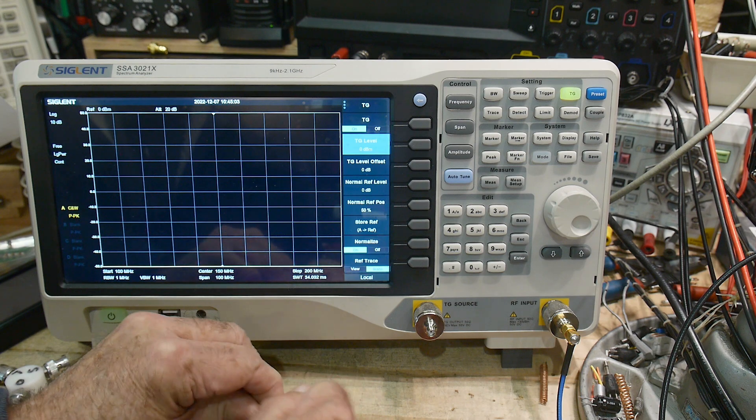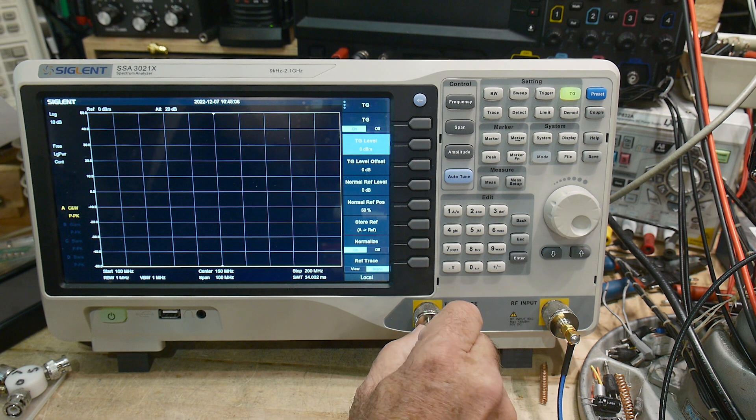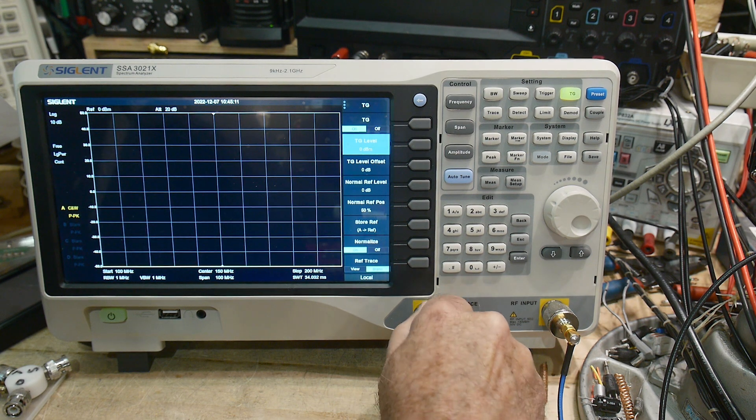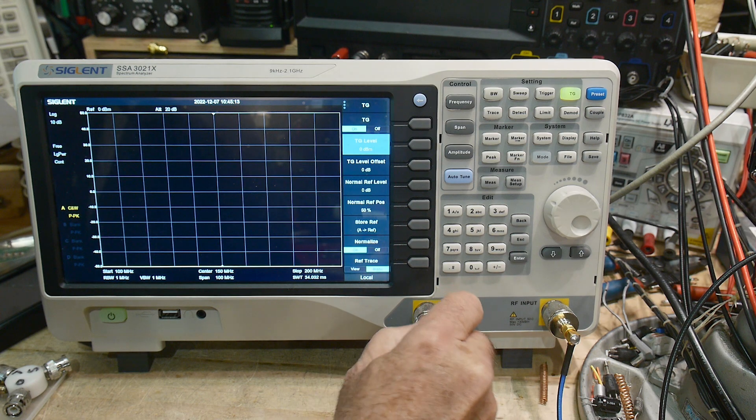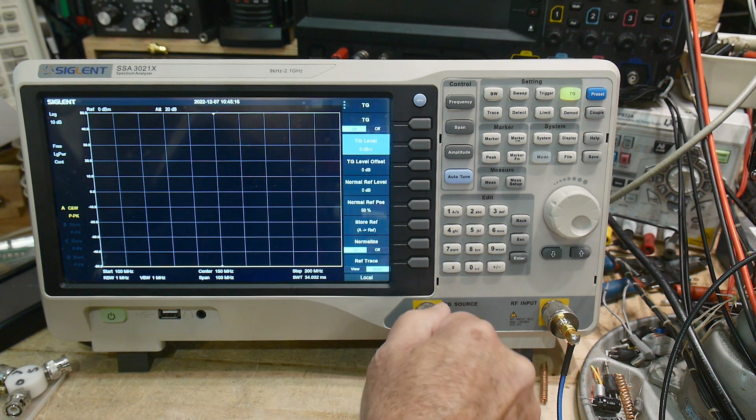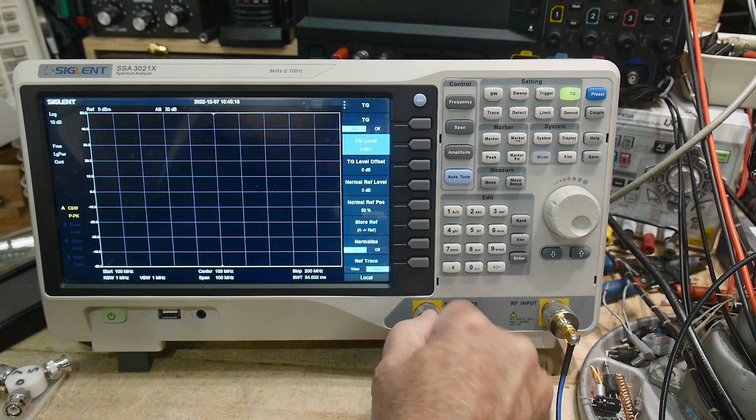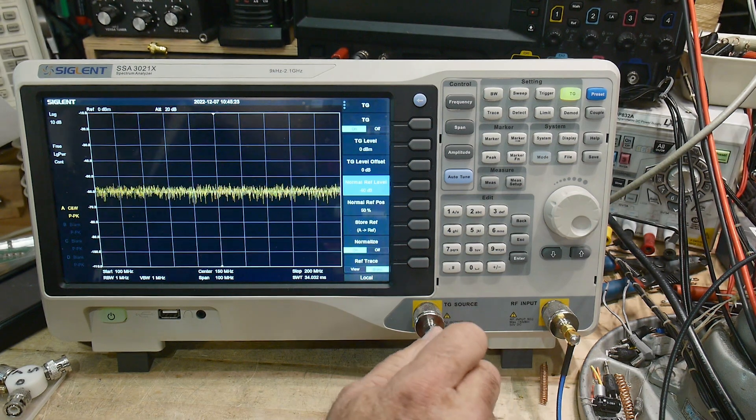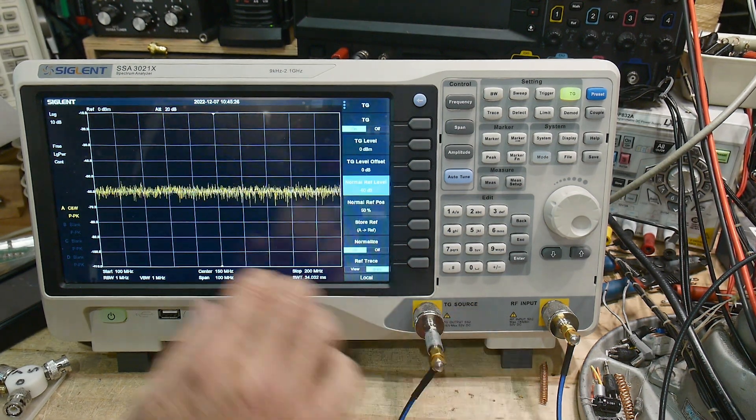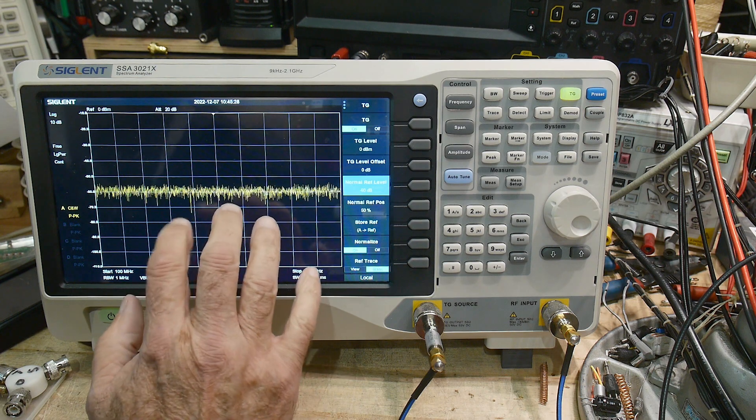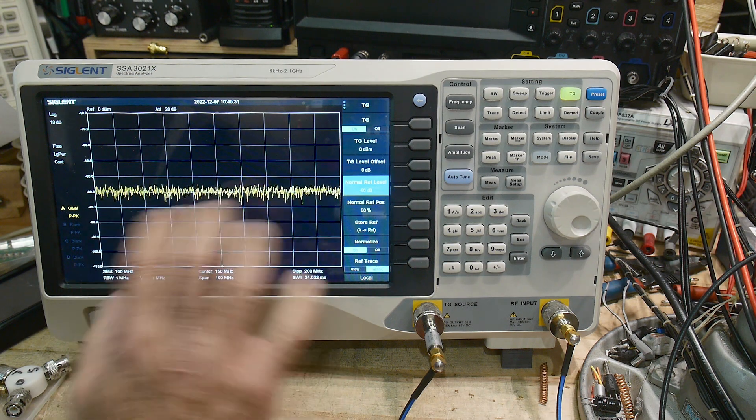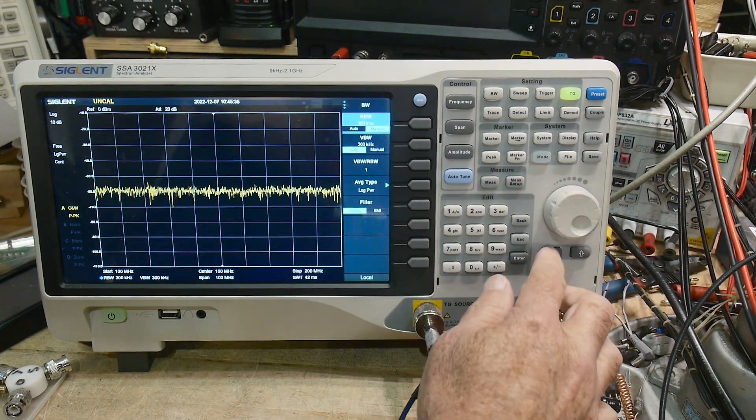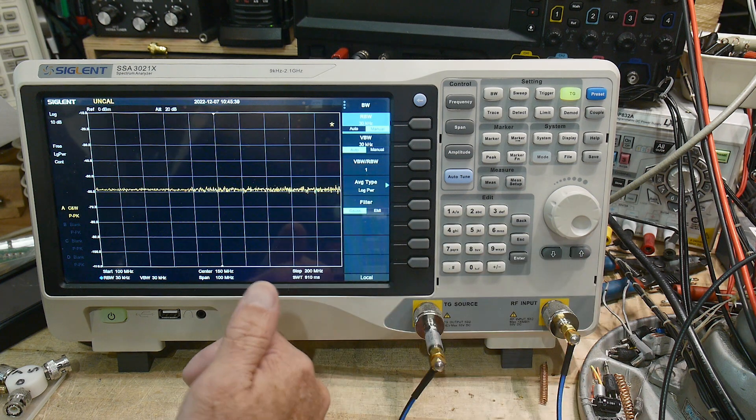I'm going to go here to the 60 dB pad, and we'll see if we can't set some bandwidths and lower the noise floor on our measurement. Sometimes these little SMAs just don't want to thread on. We will set our reference here to minus 60. There we go, so we have a better noise floor in the instrument because we've changed the sweep and the resolution bandwidth and stuff. We could change the bandwidth down a bit if we wanted to, we could probably even make it a better measurement.